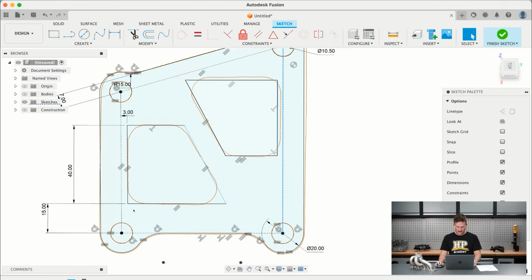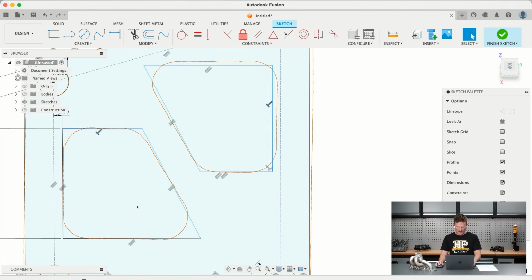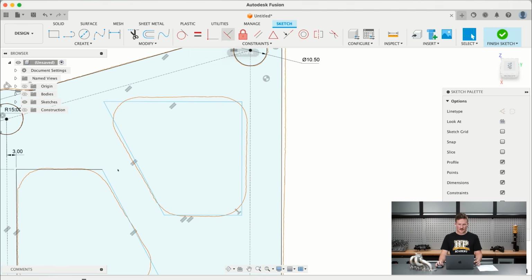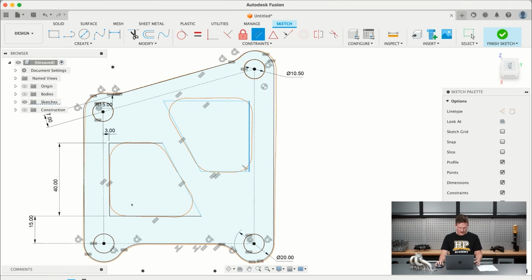Looks like there's a constraint on those two that was preventing that. So I'm going to line that up there. We've got a little bit of an angle there.